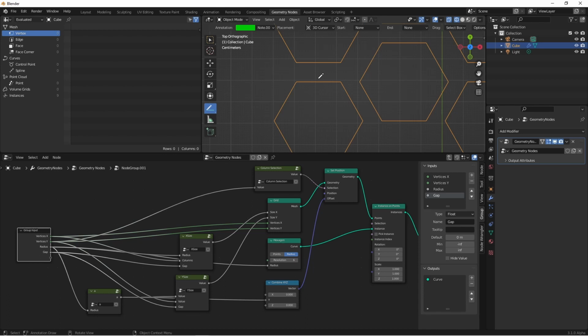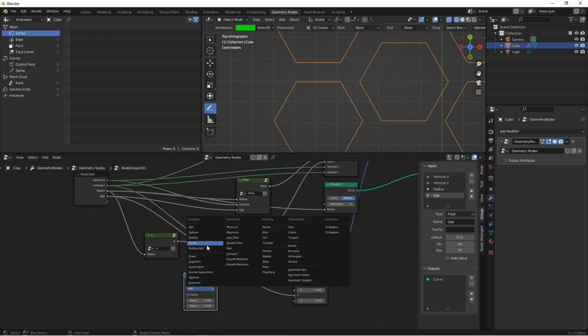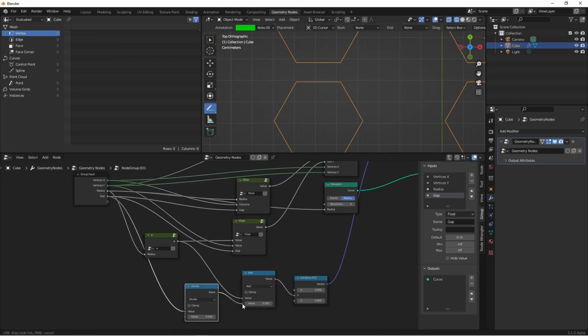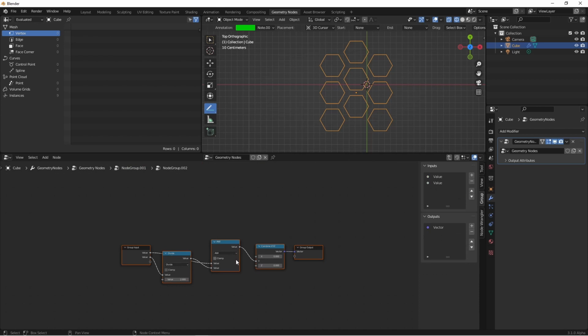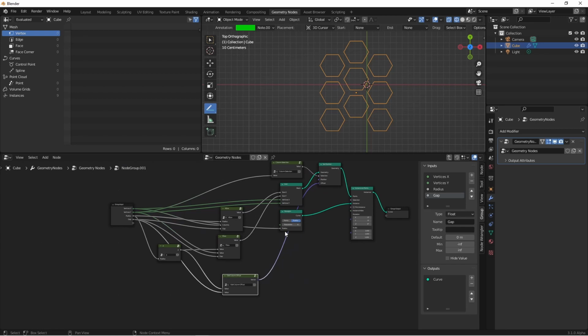All that means is we need to raise them up half the distance of the gap so that they even up to here. To do that, I'll add a math node and set it to divide by 2 and bring in the gap. Then I'll add another math node, add it to the A value, and half the gap. And now this is aligned in the center here. I'm going to grab these three bottom nodes and group them together and call them the odd column offset. Now I'm just going to do a little bit of cleanup.